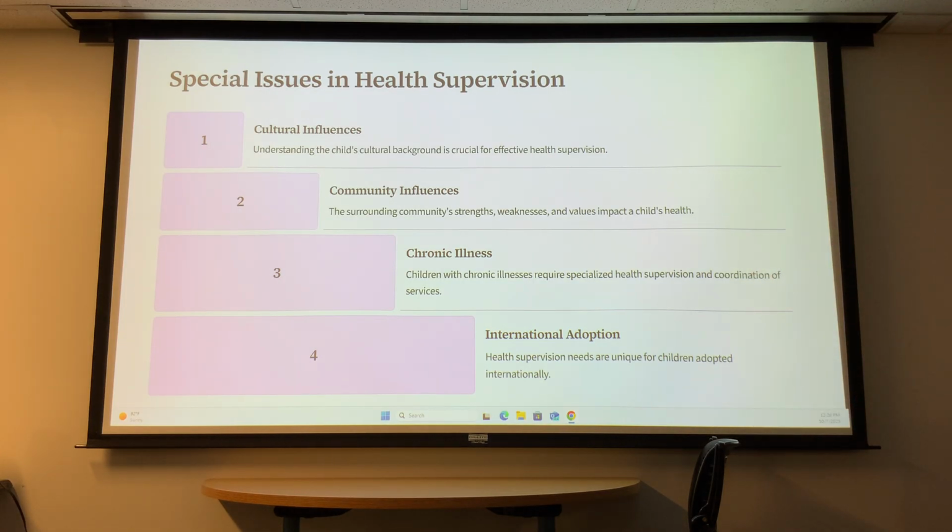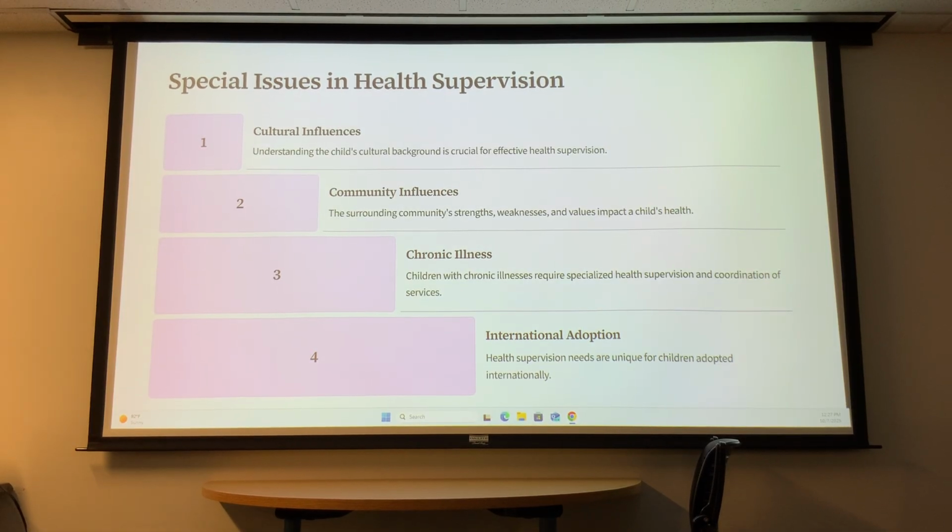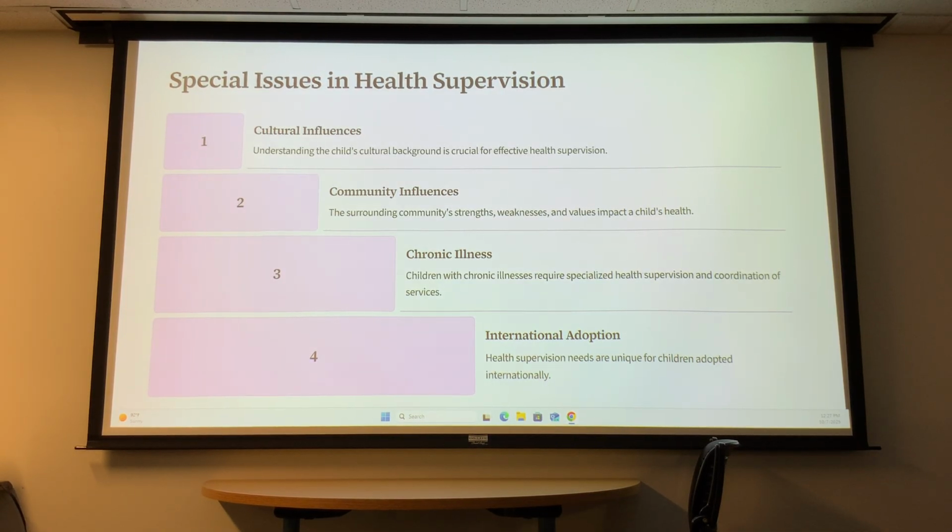This is huge, especially for our kids who have CPMR, or cerebral palsy mental retardation. Our kids who are chronically ill, not up, not mobile, they're bedbound, right? So how easy is it for them to get to a healthcare provider if they need it? It depends on where they're at. Is the community that they're in a community that has access to all of those things, or do they live down in Yuma and all of their specialists are up here?